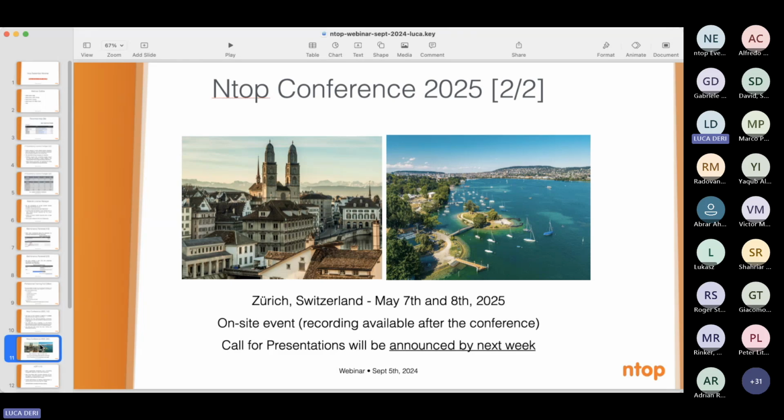Probably we'll change the format of the training this time with respect to the past, because we would like to understand in advance, from people that are willing to attend it, what type of training they have in mind. So for instance, how experienced they are, so that for inexperienced people, we can give an introduction. For those that are experienced, we can give something more advanced. Otherwise they will be annoyed by things that they already know. And also, we have made some polls, but we'll do this again soon, about the content.